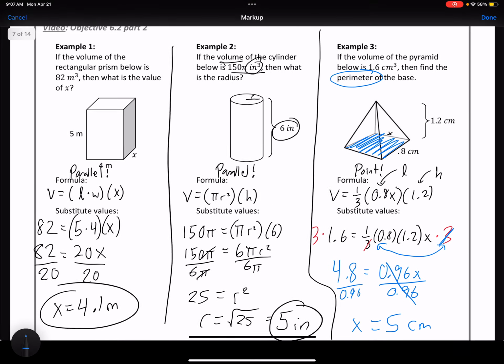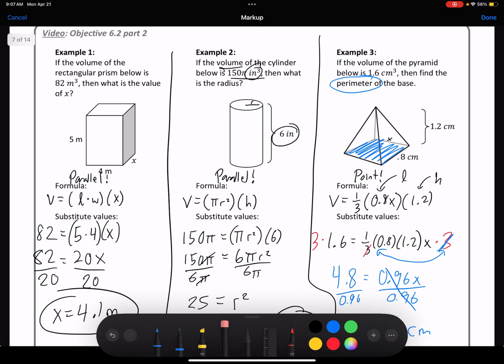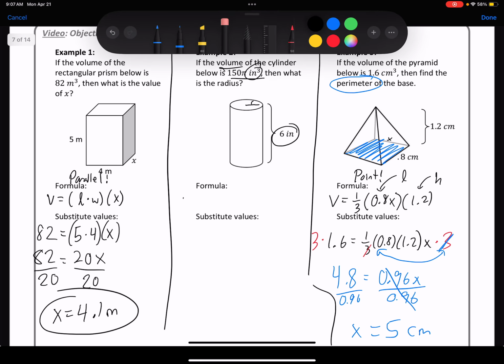So what do we have? We're going to take this, I'll do some erasing of what we did earlier, just so I have some space, and I'll show you. To get the perimeter, you just add up the 4 different lengths of the base. So it's the sum of 5, 0.8, 0.8, and 5, all added together. 5 plus 5 is 10, 0.8 plus 0.8 is 1.6, so this is 11.6.